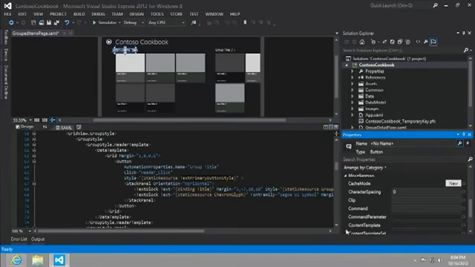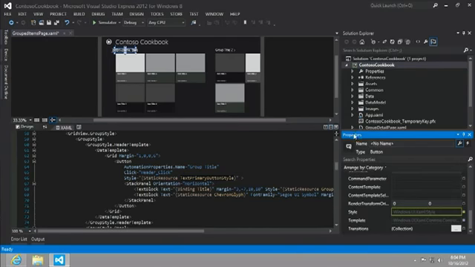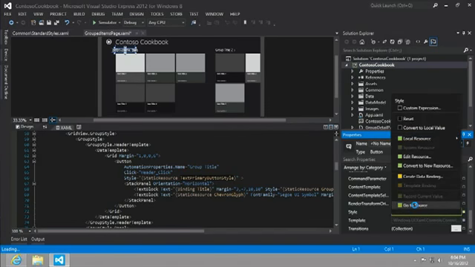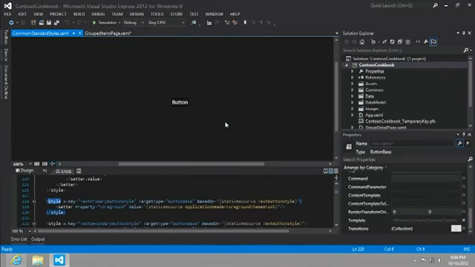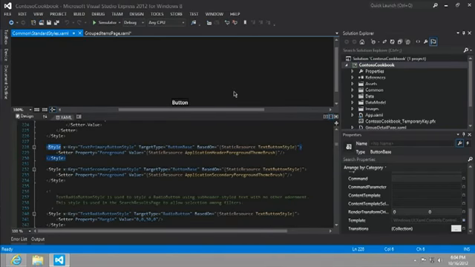Let's go into the miscellaneous category in the properties window for our button. And under style, you can see it's bound, and I'm just going to click go to source. That'll open up the standard style with the button style selected.